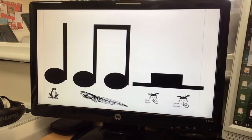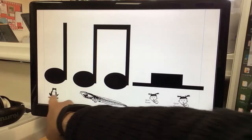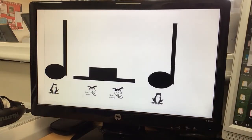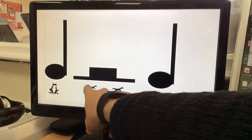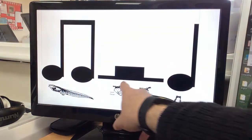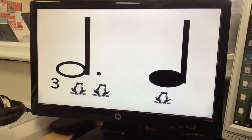One, two, three, four. Frog, tadpole, shh, shh. One, two, three, four. Frog, shh, shh, frog. One, two, three, four. Tadpole, shh, shh, frog.